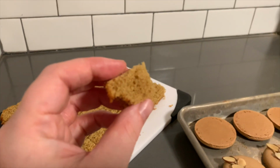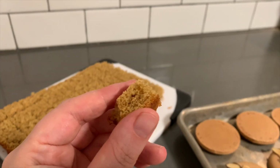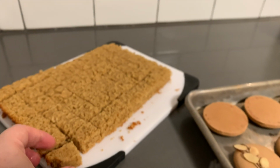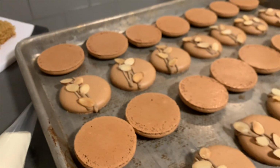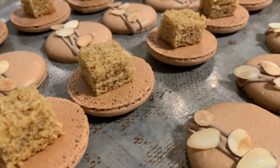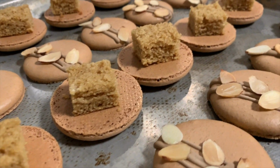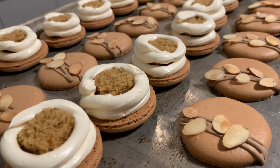So I'm just going to place one of those squares in the middle of each shell, and then I will go around the piece of cake with my honey buttercream and just go all the way up until it is flush with the top of the piece of cake. For me, that is about 2 rotations around.